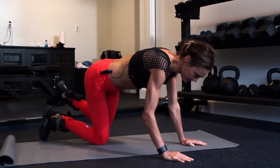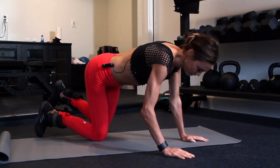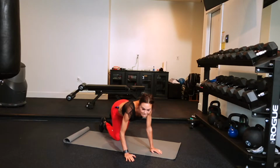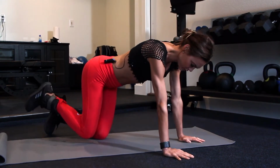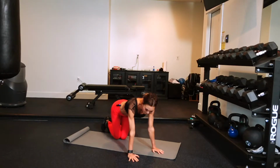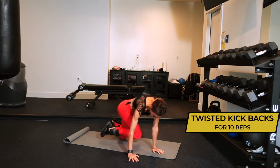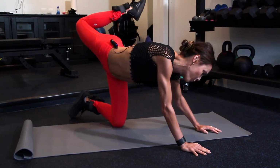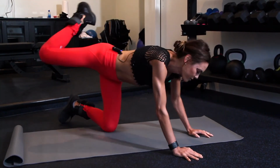Same thing, other side. 9, 8, 7. You've got this. Stay with me. Beautiful. We're going to get our legs and butt on fire. 3, 2, 1. And now I call these little twisters, but basically you're going to lift, take the knee, and cross the body towards your opposite elbow, and then open it up. So cross the body, and then raise, kick it back, and open the hip.